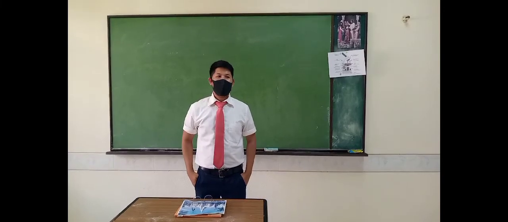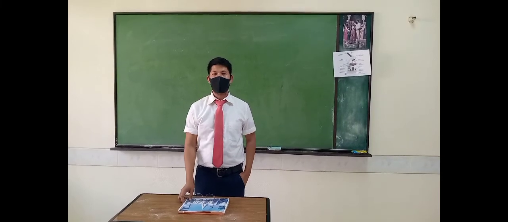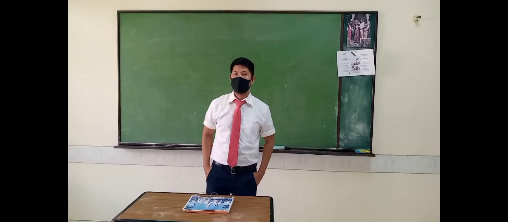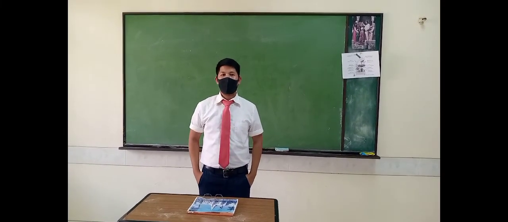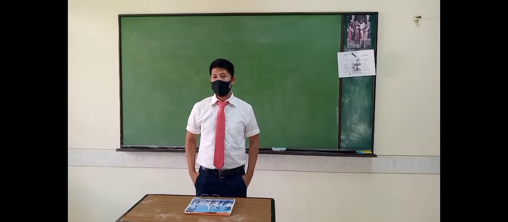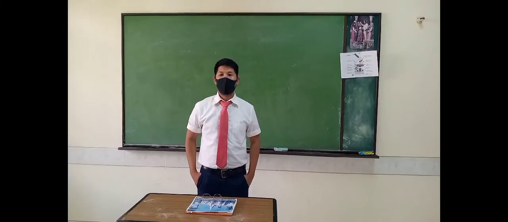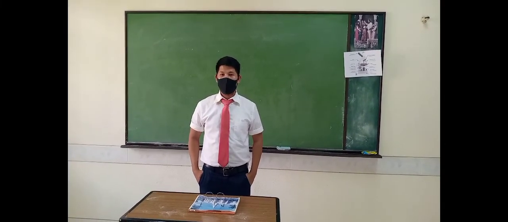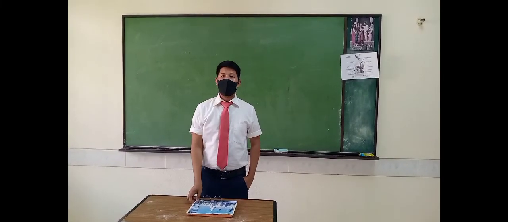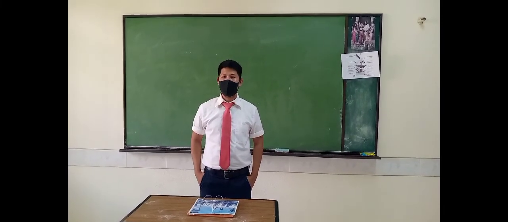And now, with our next discussion, I will give you an assignment, Light Through the Lens. Please take note. Number 1, describe how to use a microscope to observe a specimen. And number 2, describe the proper handling of a microscope. Write it on a long bond paper. Any suggestions or clarifications with our discussion before we end?